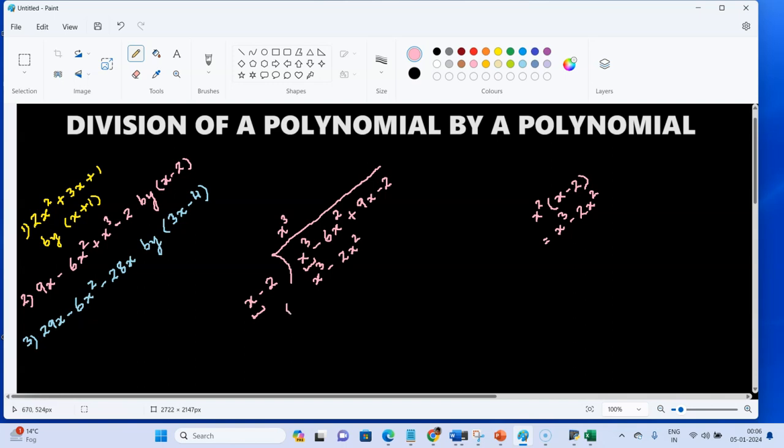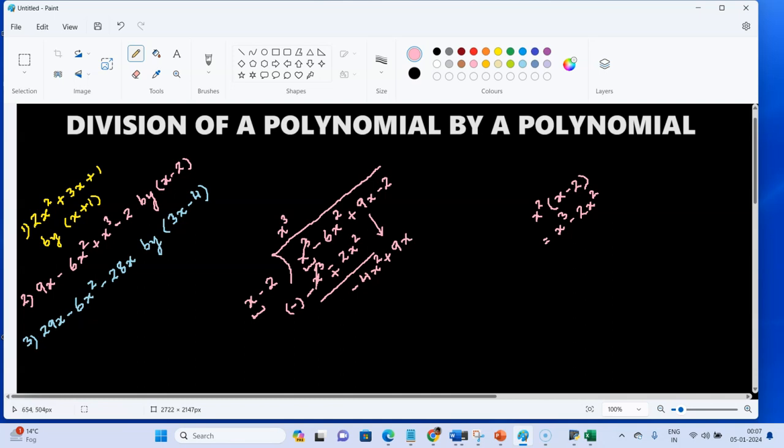Okay? Now if we put a minus sign over here, this will become minus and here this will become minus minus plus. Now x cube minus x cube will be cancelled out. Minus 6x square plus 2x square will be equal to minus 4x square. I'm again telling you that please be very careful while handling the signs. Now this plus 9x will be dragged down.